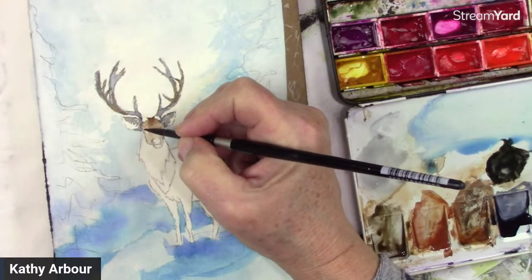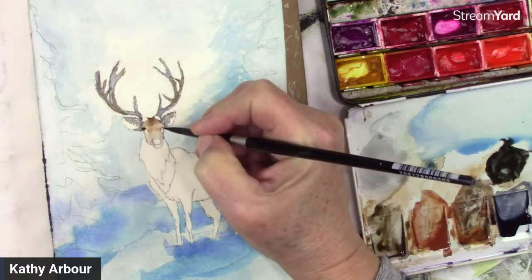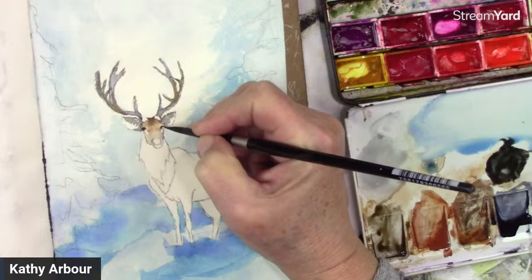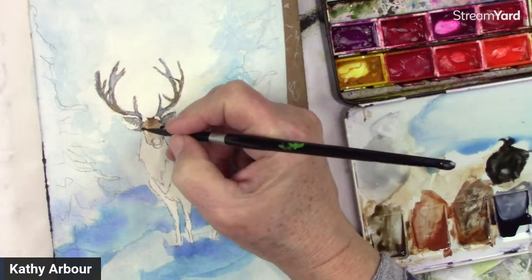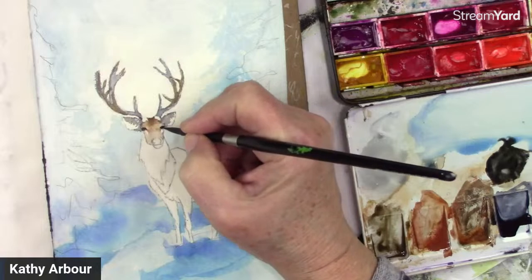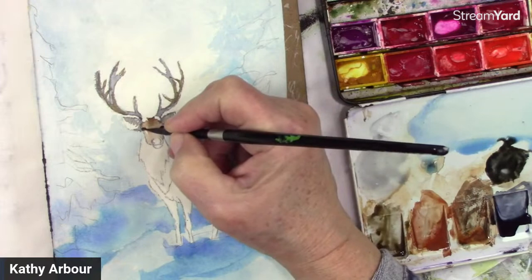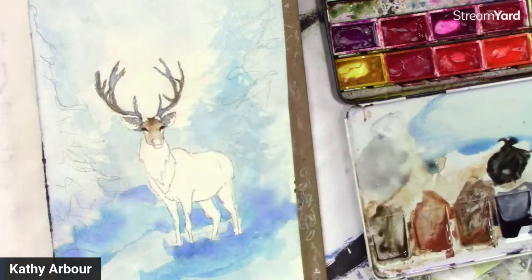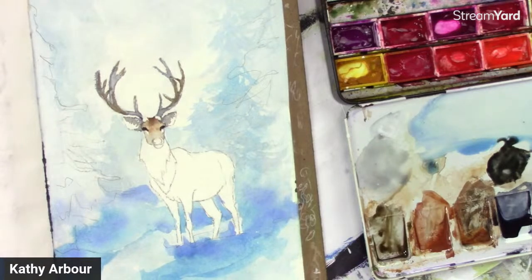Let's see if we can put his eyeball in here for a dot. She doesn't like when I do my eyes and leave them white. And then they have a distinct look. The inside corner of the eye kind of goes down, like that. Okay, I'm going to leave the ears and let them dry a bit.